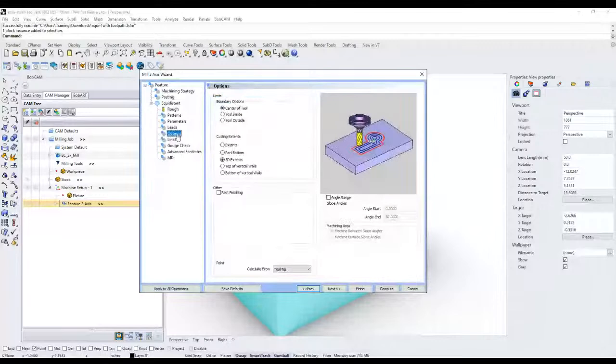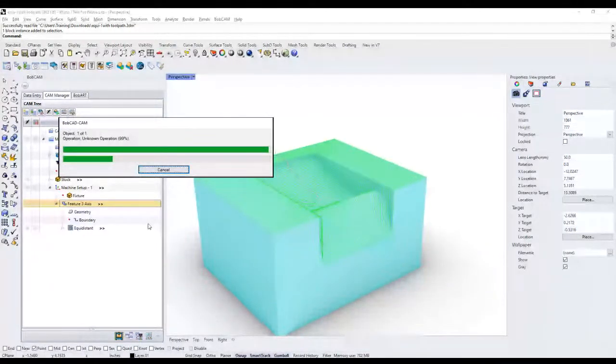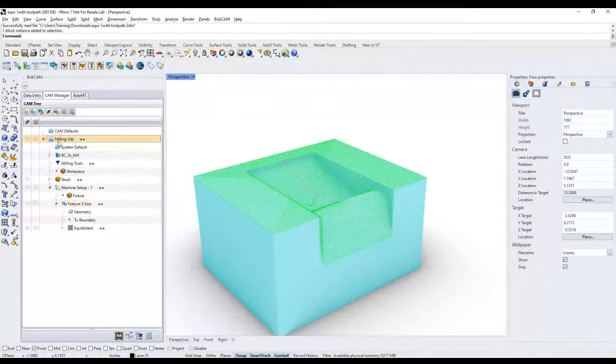There's only one up down really in this equidistant, so there's only going to be one plunge move. Let's have everything turned off to begin with. Just uncheck that one. Uncheck those, compute it, post it so we can see the feed rates.